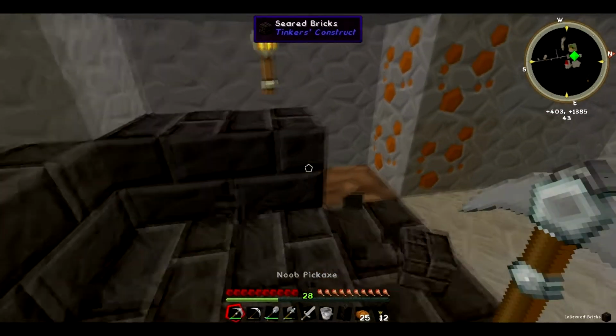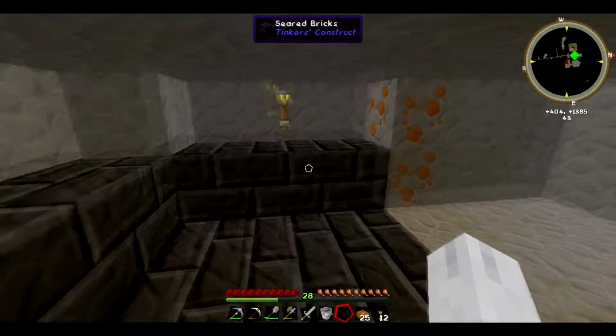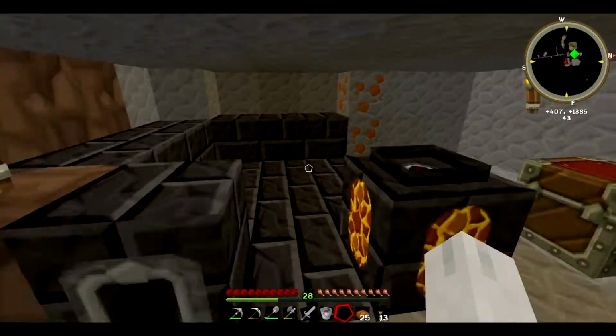Come here. No, stupid. There we go. Put that there. We can knock this torch out. It's not going to be necessary here in a moment.